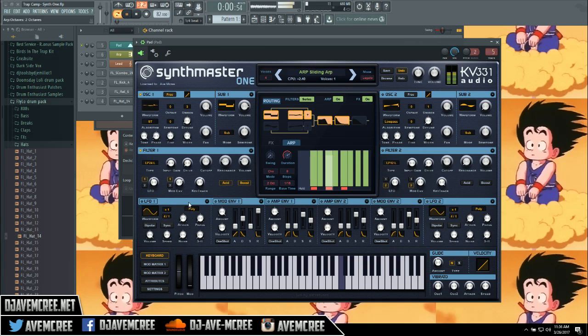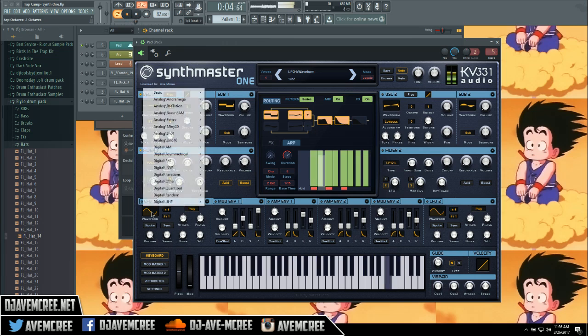So I'm gonna venture off into the LFO section right here, and oh my god, I did not realize how big. Wow, it has a ton of LFOs. Now this is another thing that KV331 Audio excels in.